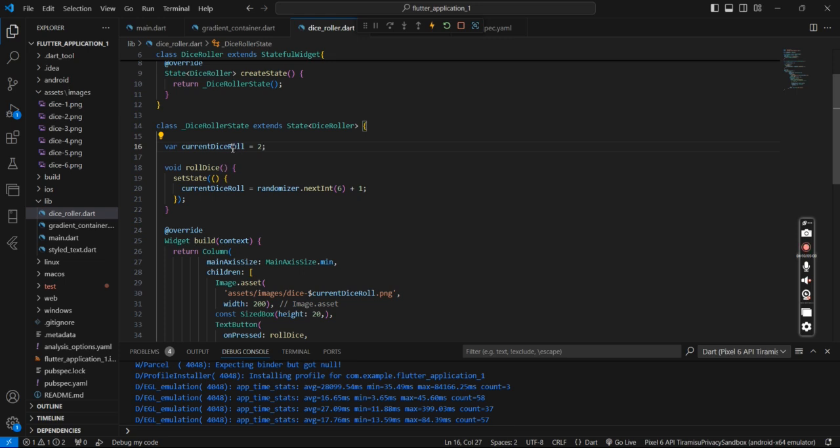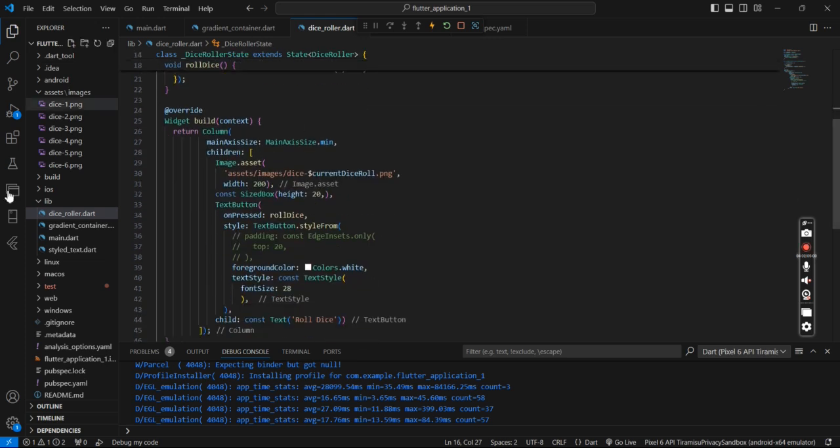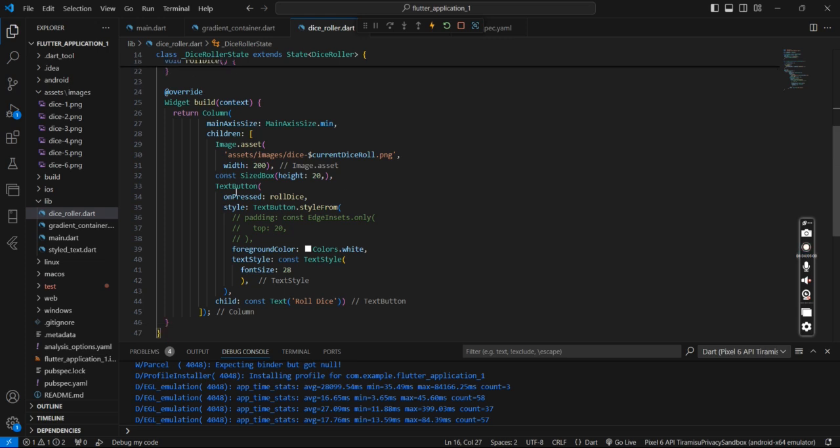The bottom one basically just sets a default current dice, has a set state. This is what actually allows us to change what's showing on the screen. Without this set state, we're not able to change the dice that's getting rolled, even though we're changing the value. Down here, we have all of our fun stuff. Just styling down here. The size box is really cool because it just creates the separation between the top and bottom.